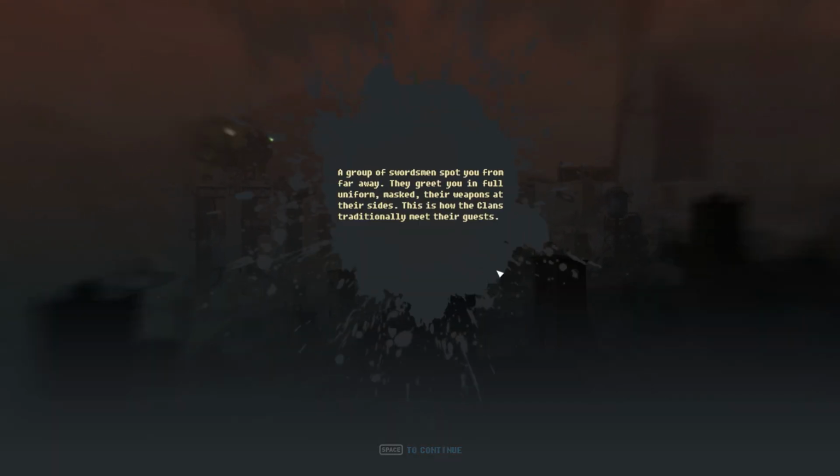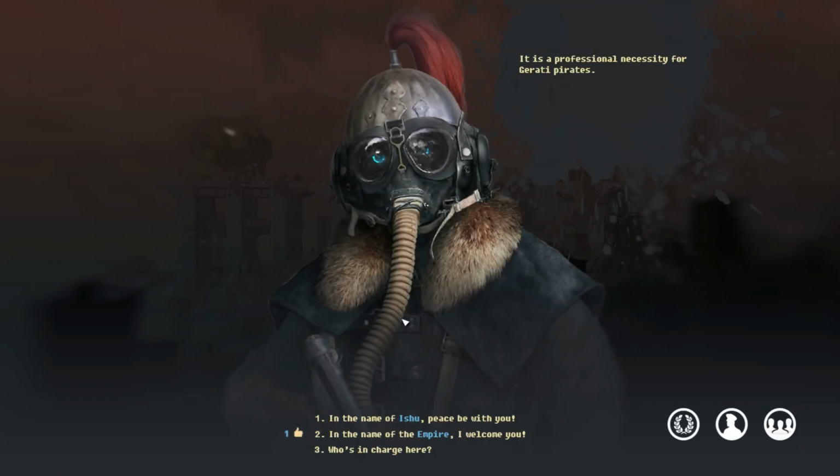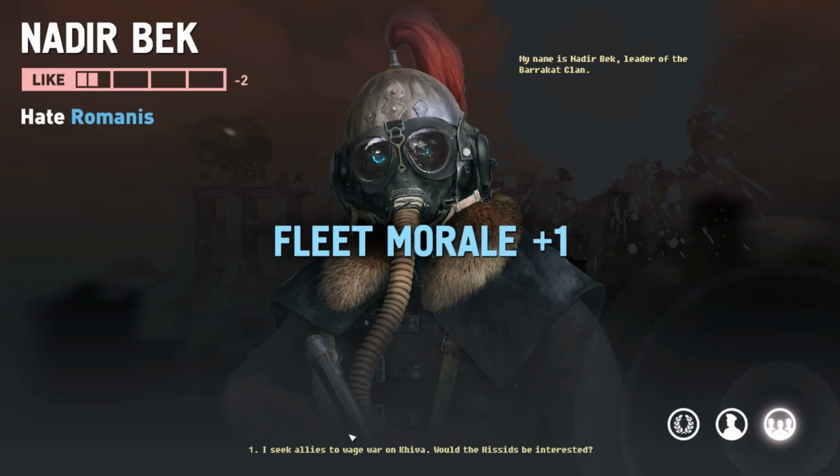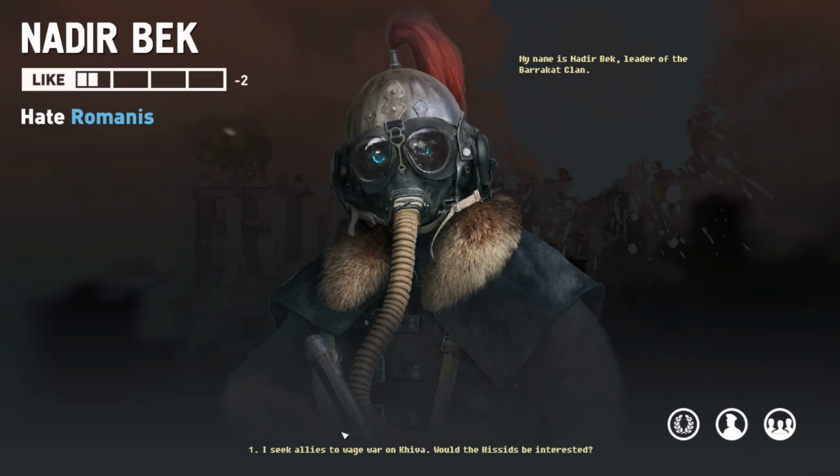Was a Tarkin here as expected. A group of swordsmen spot you from far away and they greet you in full uniform. It is a professional necessity for Jarati pirates. In the name of the Empire, I welcome you. I can't believe what I'm hearing. This guy, he hates Romanis. Uh-oh.